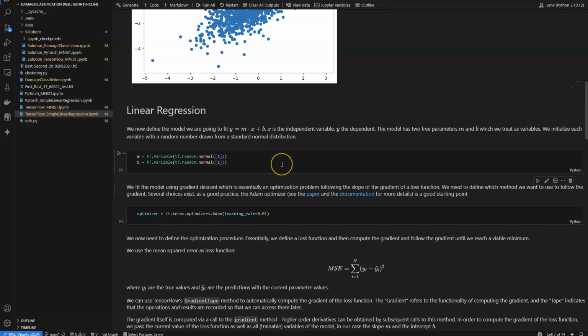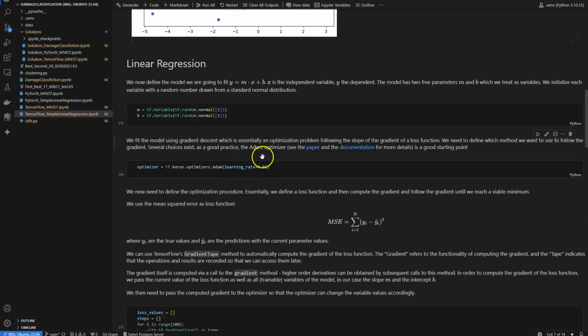In order to do this with TensorFlow, we need to initialize these as variables. And so we take them with a predefined value based on the normal distribution, though we could also just set them to 0, for example. And we need to give it an optimizer, because we will still use the same way of training a machine learning model, so we use the same sort of mechanics.